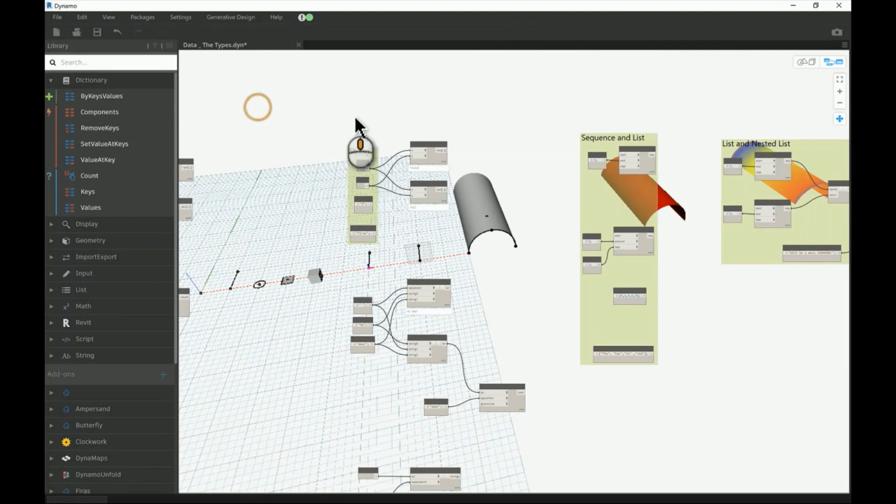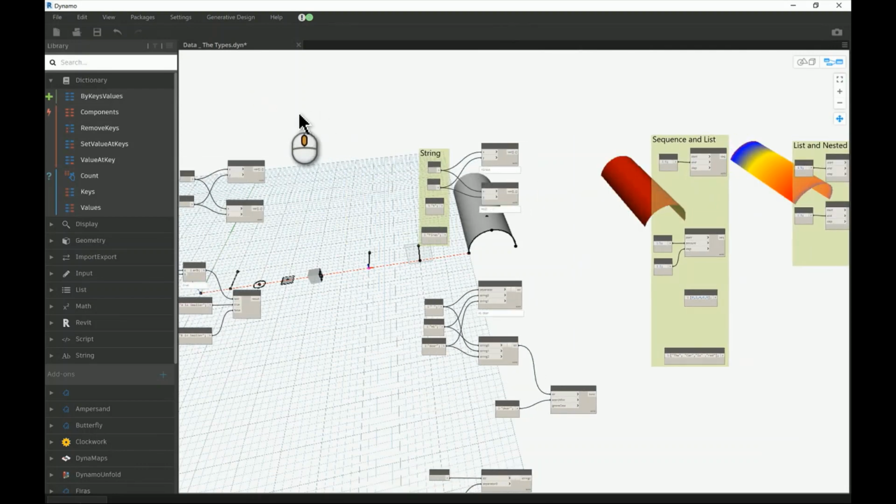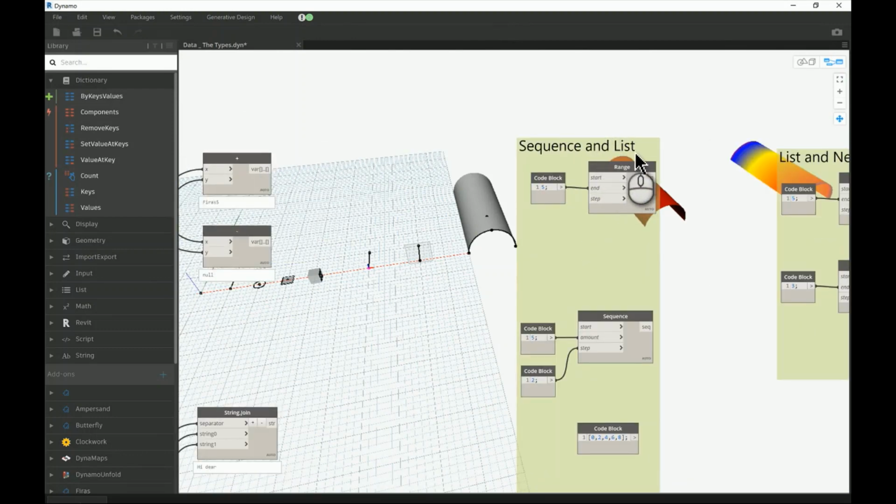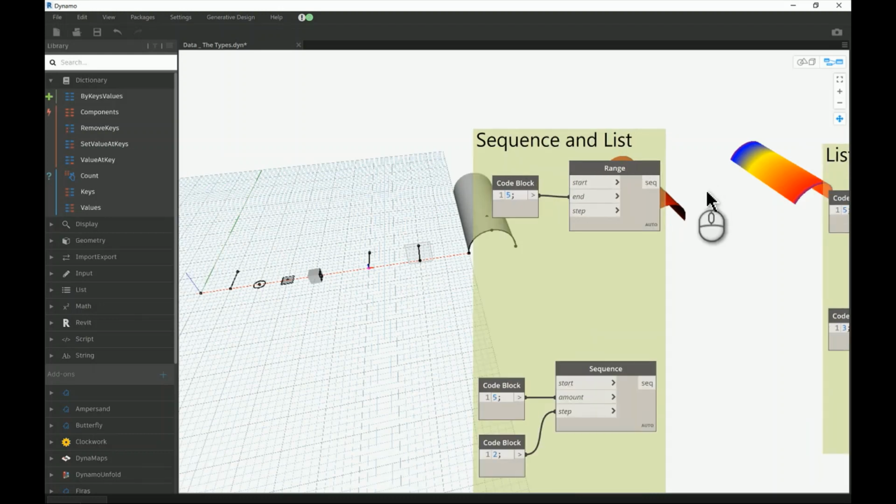So the first one was numbers, the second one is string, the third one is sequence and list. I came with the idea, some people just call it list, and I do prefer the understanding of sequence, because a sequence, which is a type of list, can happen when you have a rule to create it, like a range, where you start at 0 and end at the value provided, with the steps, if you didn't provide it, being 1. So this is a sequence, came by this tool or node, which provides a sequence of numbers, came from an order or a type of a system or algorithm, whatever you want to call it.